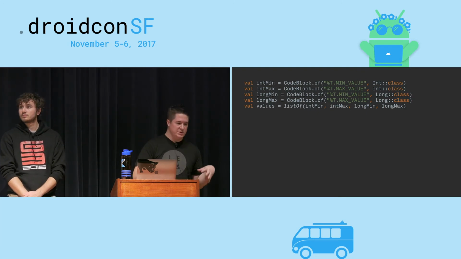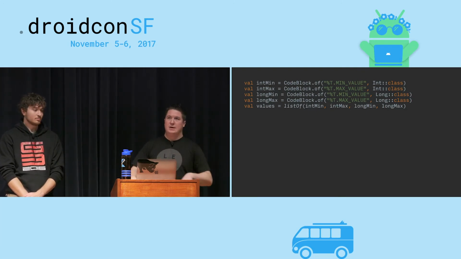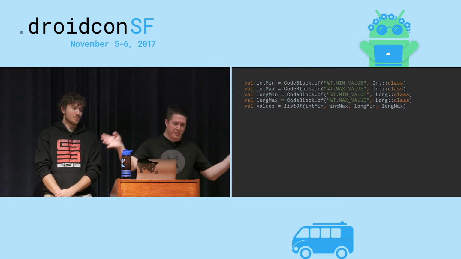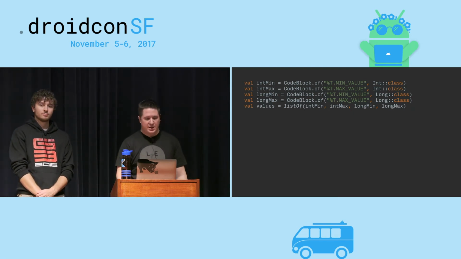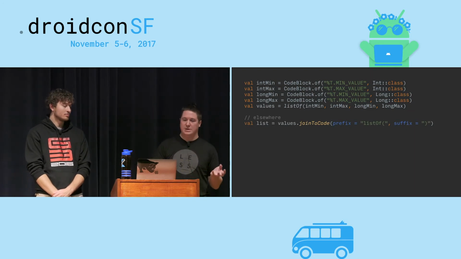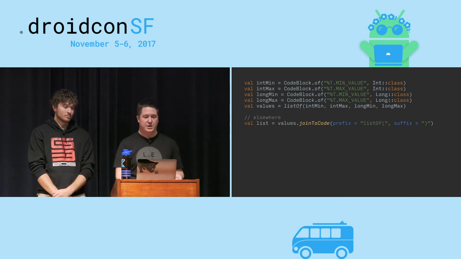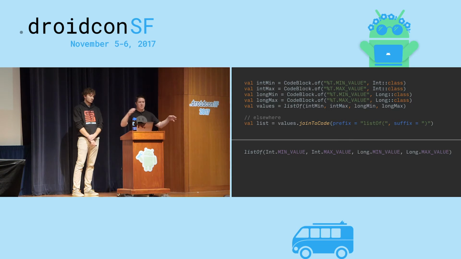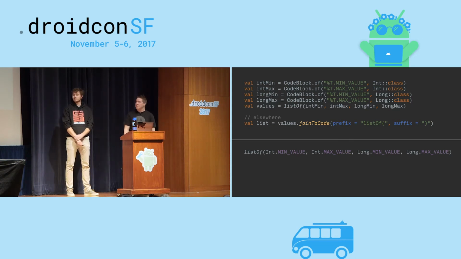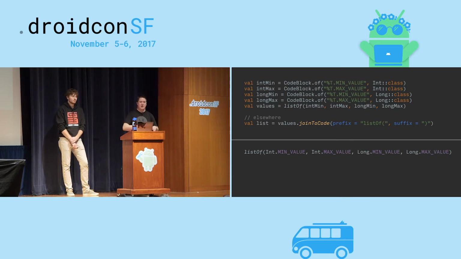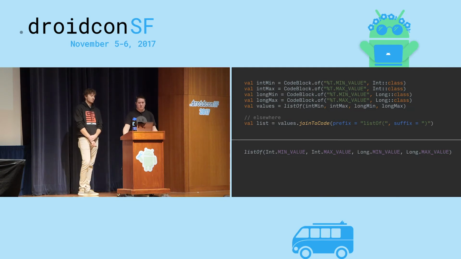Also, these code blocks don't have to be things that can compile. And what's great is you can use them as references to different constructs that you want to generate, and you can potentially pull them in from a bunch of different places, and then use all of those as arguments to call a method. So in this case, I might pull arguments from 4 different places, and then I want to collapse them all together to emit a call to a function.